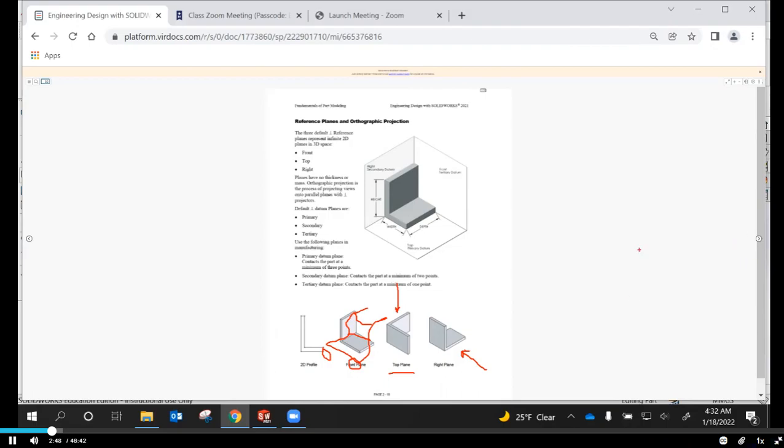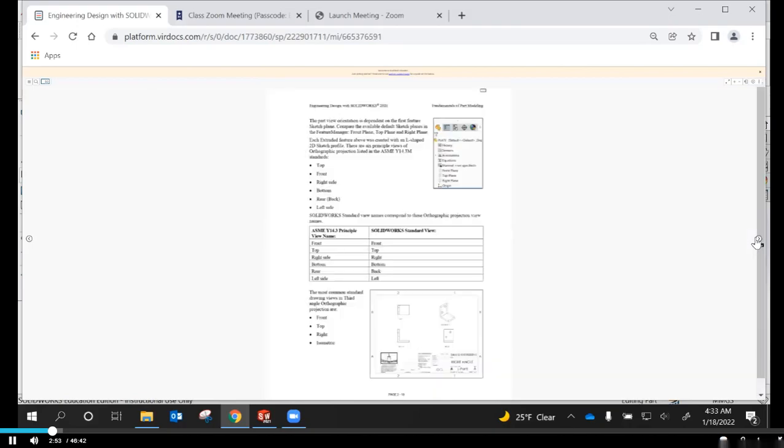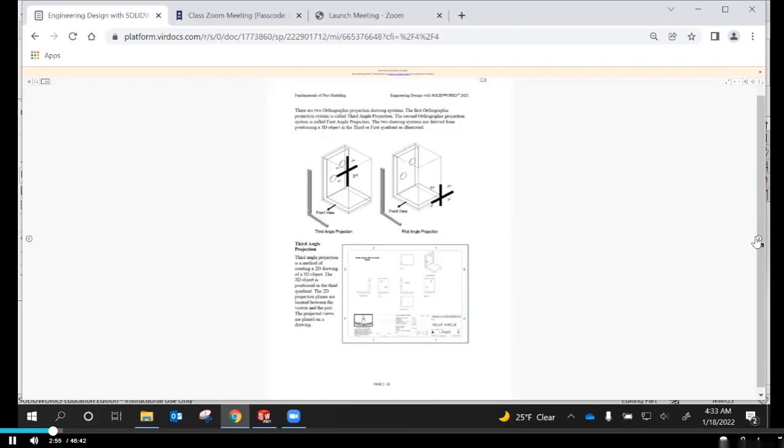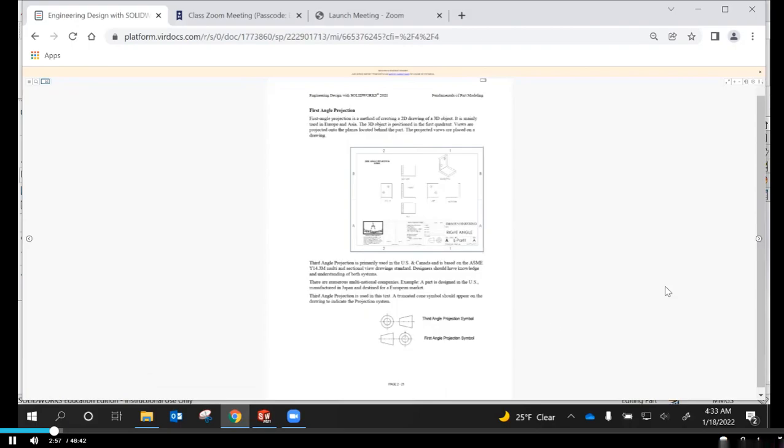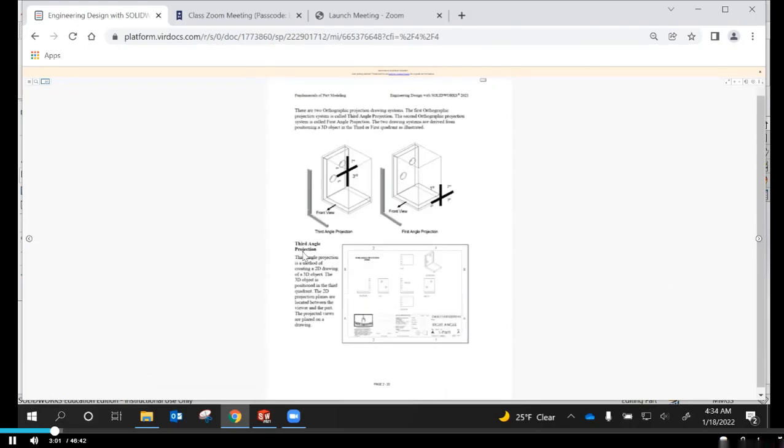All right. And then the other thing I wanted to mention was over here on pages 20 and 21, where we're talking about first and third angle projection.